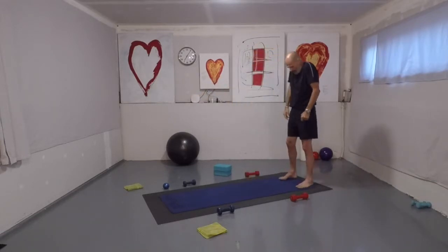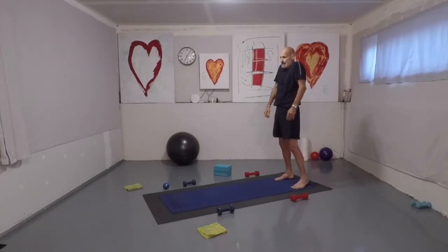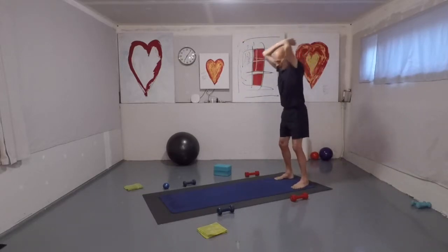Have your shoulders come way up around the ears. Let the shoulders come down. Shoulders come way up around the ears. Let the shoulders come down. Last one just like that. Then we come back down.